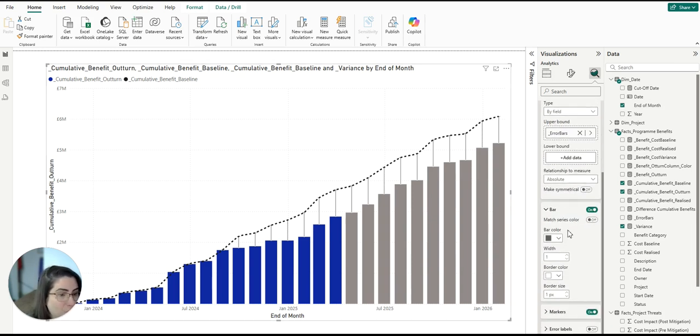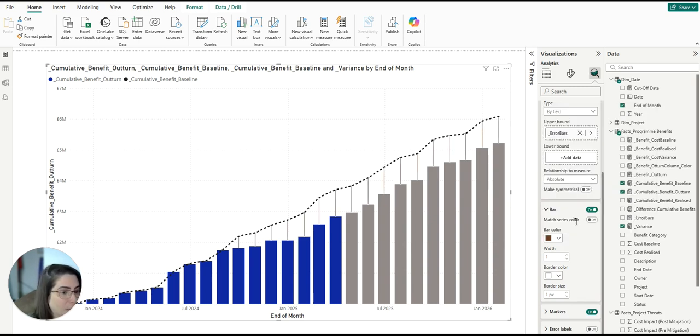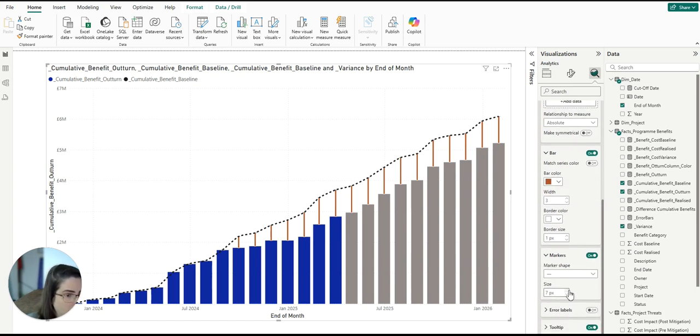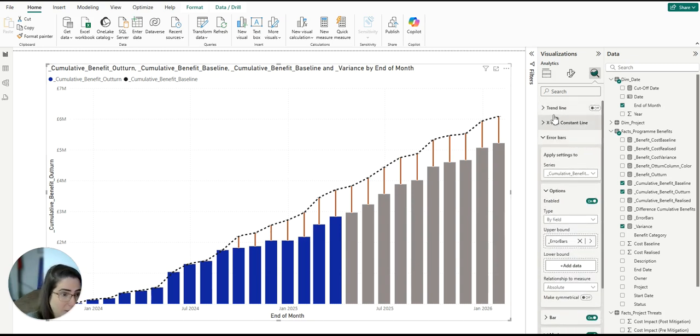And then we just need to make sure that we format that. It stands out a little bit more. I'm going to use it here. I'm going to make it a little bit thicker. There we go. And my marker is going to be, yes, I want this one. Maybe just make it a little bit bigger. So now I already have my baseline, my outer, my error bars. Let's just make sure that our axes are formatted correctly.